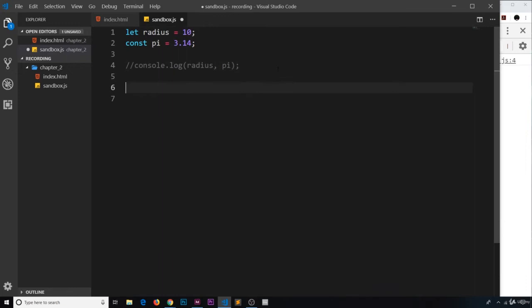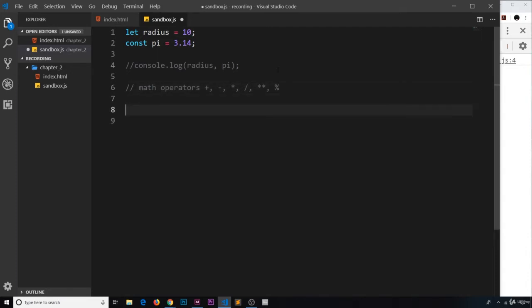So then what can we do with numbers? Well, we can do all the typical math operations. So let me just write these down first of all. Math operators, and that is a plus, a minus, a multiplication, which is an asterisk, a division, which is a forward slash. Then we have double asterisks, which means to the power of, and then we have percentage, which gets us a remainder. So let's have a look at some of these.